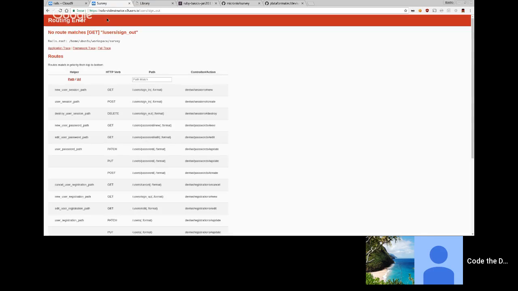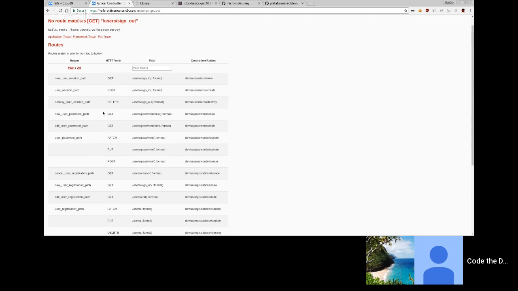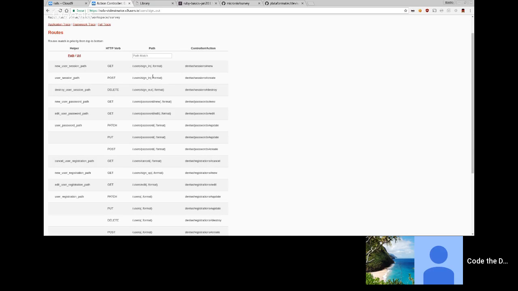So if I click here on this URL, by default, a link is trying to do a GET request, and so yeah, that's what's happening. Now here, Rails tries to help you out by telling you that maybe you made a mistake and to look at these other routes.